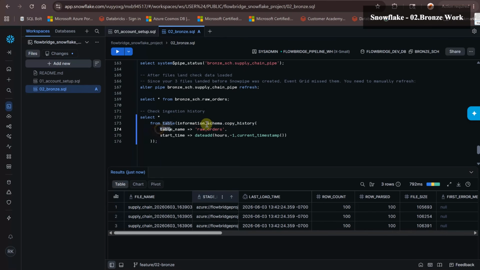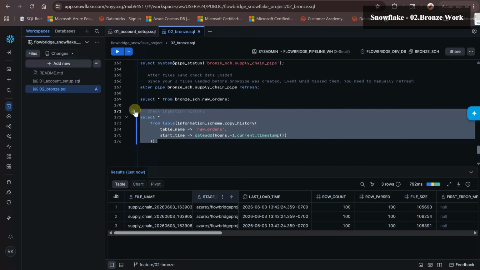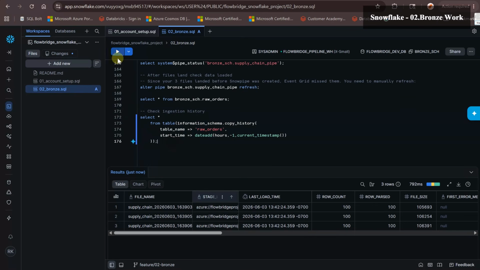You just need to give the table name, and for easier understanding and better readability, give start time and check that respective timestamp, and you will get all the ingestion history.